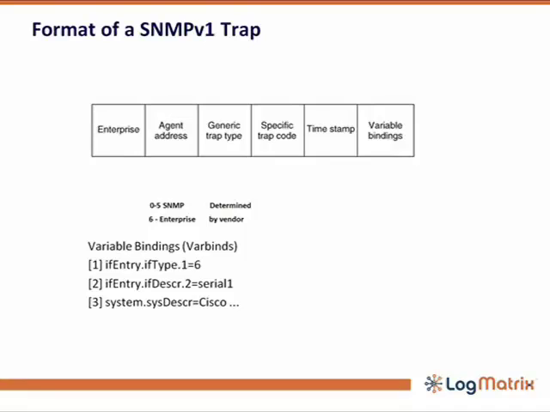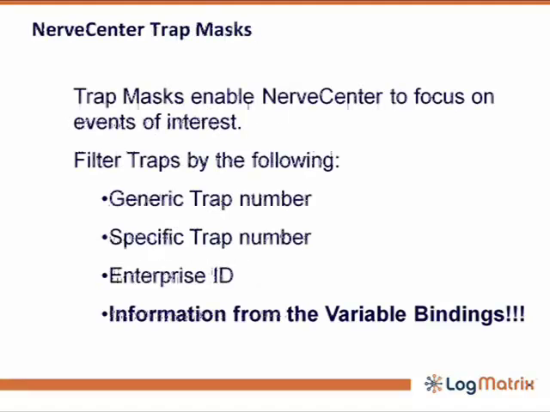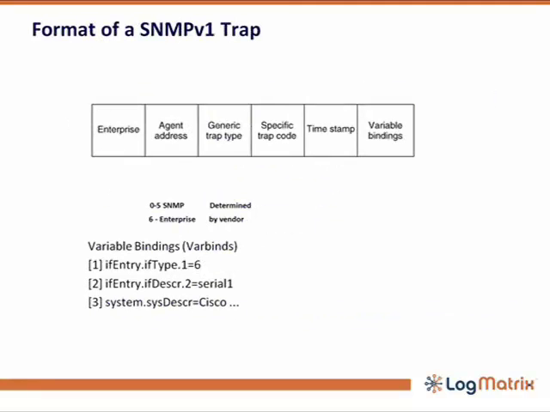Any packet that comes in this format, if it's a trap: IF entry .if type 1 equals 6. What does all of this mean? It means that in an incoming trap, I can usually, and I can probably say pretty reliably, extract any of those three statements. That the base object, the attribute, the instance, and the value are there. They're probably in the variable bindings, but it's there.